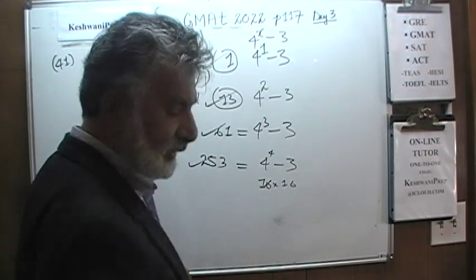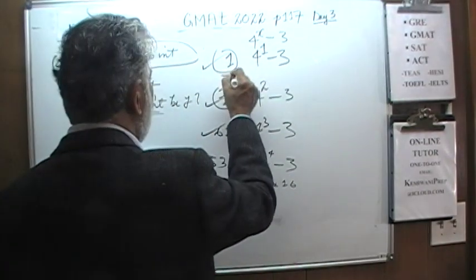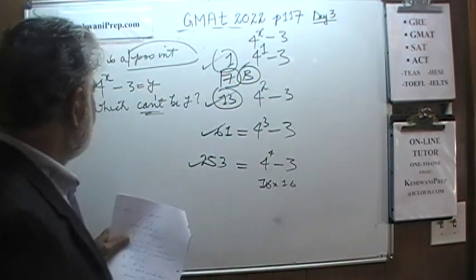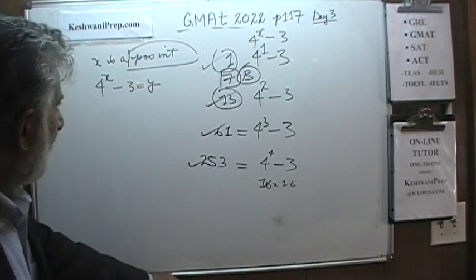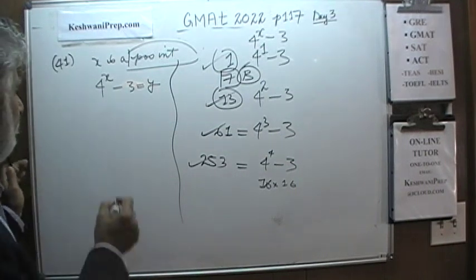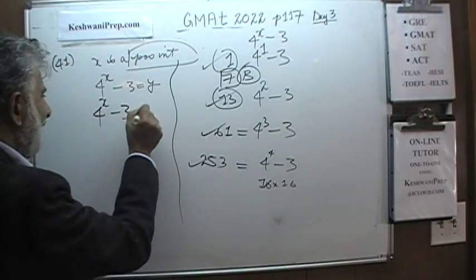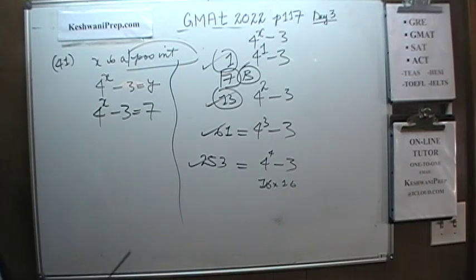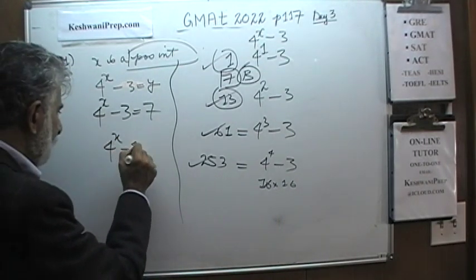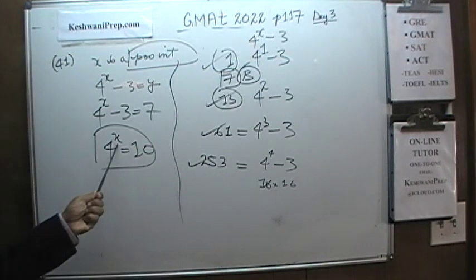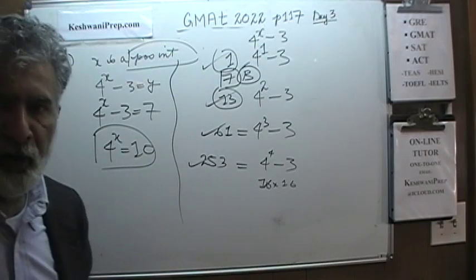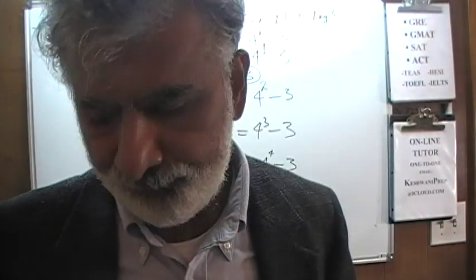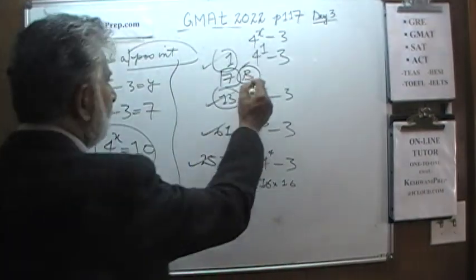So that works. The one that does not work is 7. That's answer choice B. It does not work because, let's do it here so we can see it. Why is it that the y cannot be 7? Because if y were 7, what will end up is something like this, which means that 4 raised to x has to equal 10. And in this case, there exists no positive integer where this would be true. Because we go from 4 raised to 1 to 4 raised to 2, no whole number can equal 10. The answer is B.